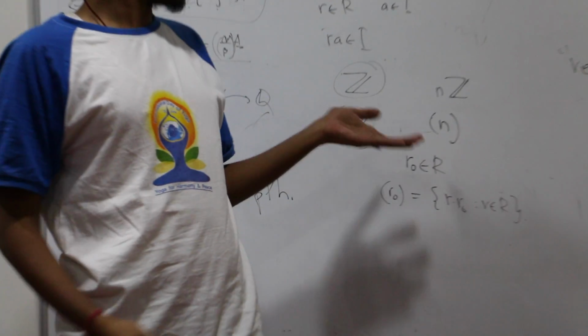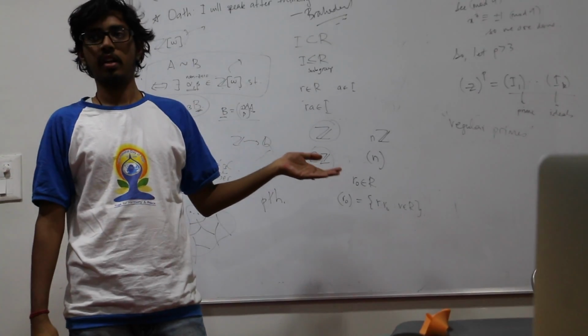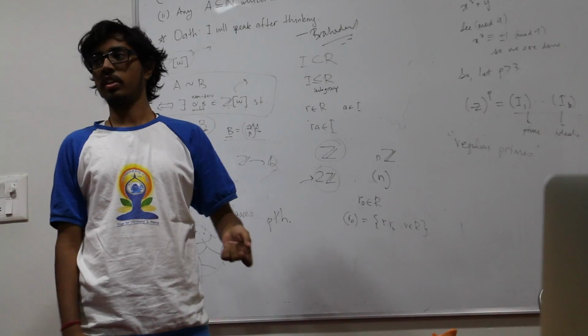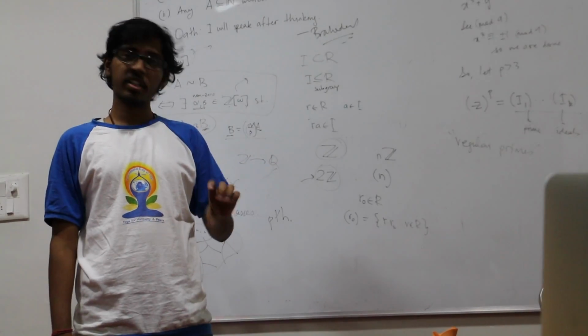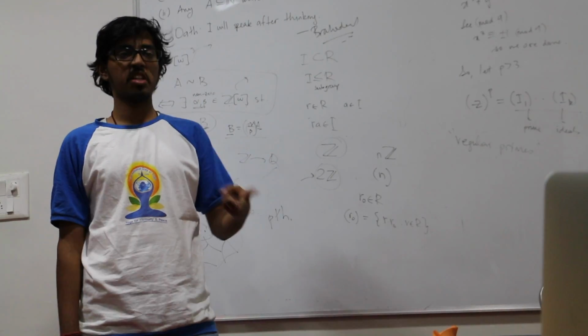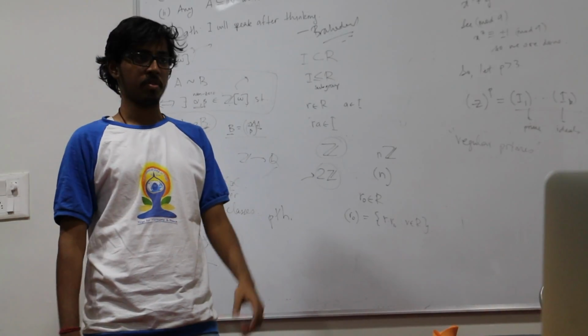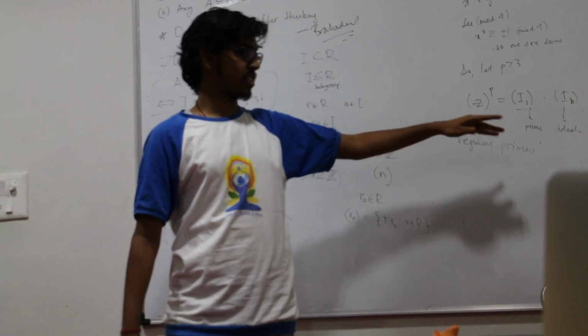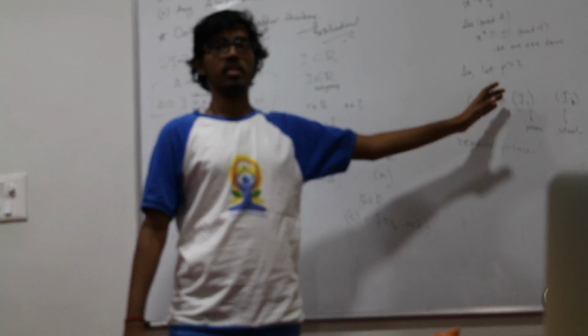An ideal could be generated by more than one element. It's not necessary that if I give you an ideal, it has to be generated by exactly one element. It's possible that it cannot be generated by exactly one element, you need at least two or three or something like that. But if you have a regular prime, then you can show that under this factorization, you will have principal ideals, meaning they are generated by one element. And once that is there, the rest of the proof follows.